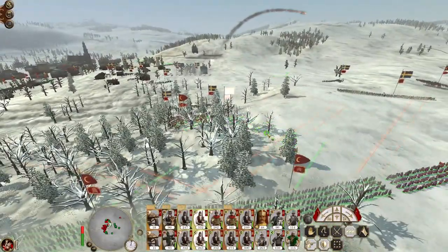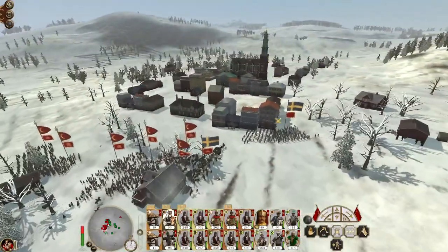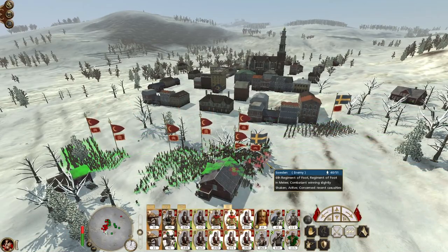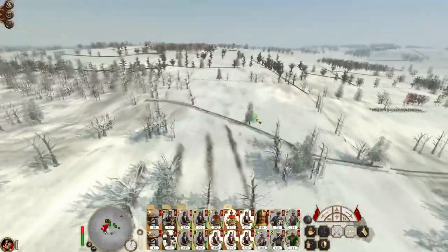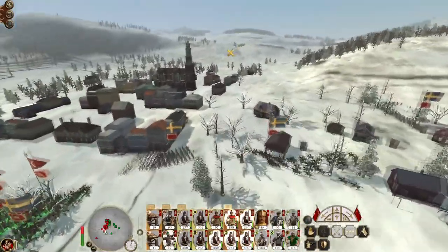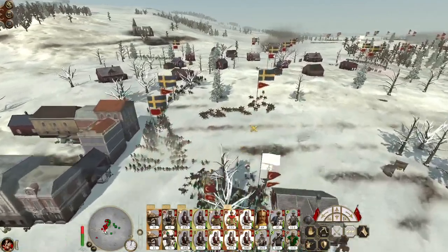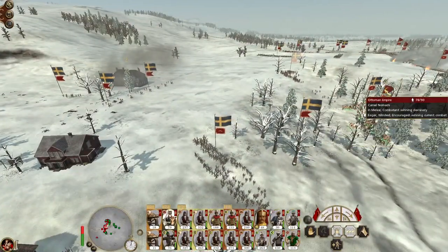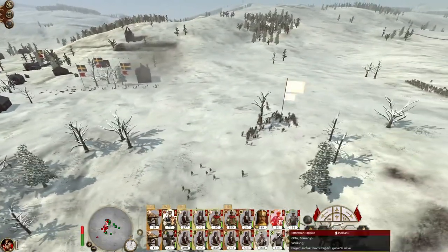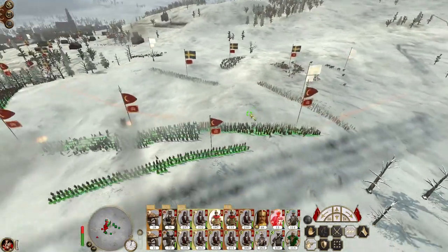Good, let's redeploy my men to help fight the musket battle while my camels do good work. We're going to have to bash through these units one at a time. Oh, the reinforcements are coming in from over here. Oh, where did my deadly horsemen go? Deadly. Oh, they routed because I didn't pay attention and they got charged by pikes. Fair enough.